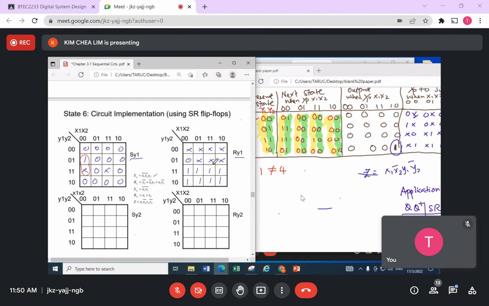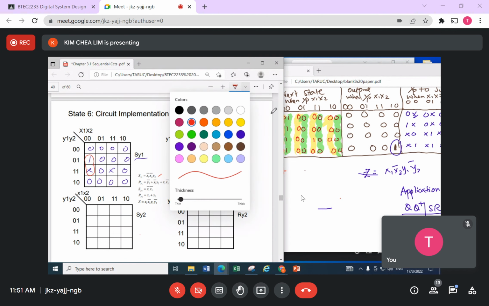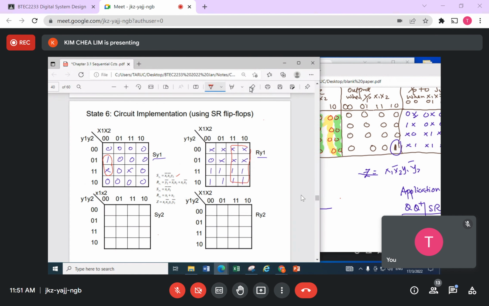For the case of RY1, so you find that I can loop this one. Oh, sorry, no need. Just wondering whether I filled it incorrectly or not, because my answer is not the same.